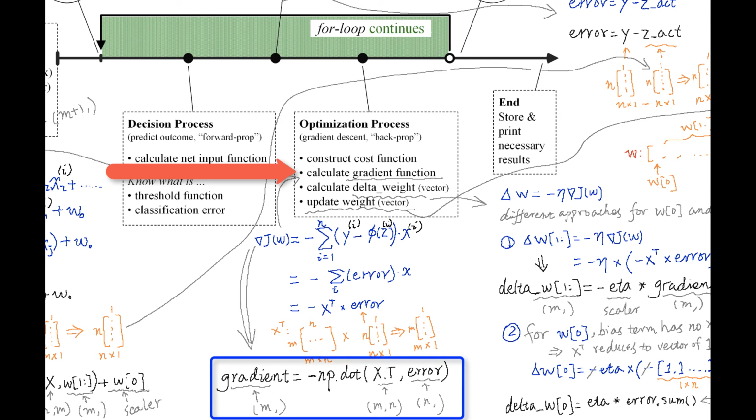Now for the matrix multiplication, we can use numpy dot, which implements the inner product between every row of this transposed X and the entire vector of the error. Each row of X transpose will have n elements. The error vector has n elements, so they will match, and it will calculate the inner product and put it in the first element of the output vector, and it iterates throughout the rows of X transpose, and the result will be a vector of length m.